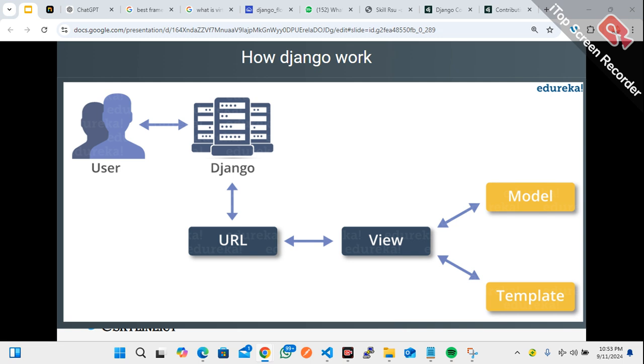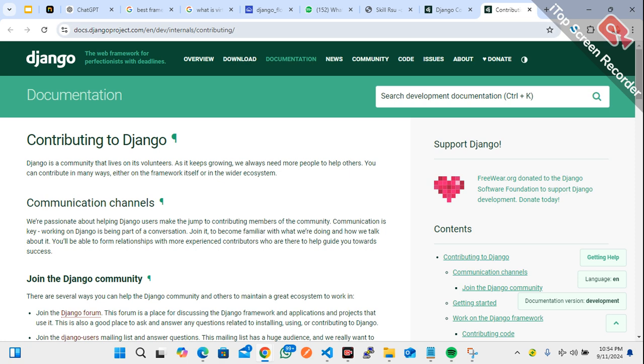Now this MVT structure separates different components of our web application to make it easy to manage, develop, deploy, and maintain. Now, if you come to a website, for instance, I like doing practical.